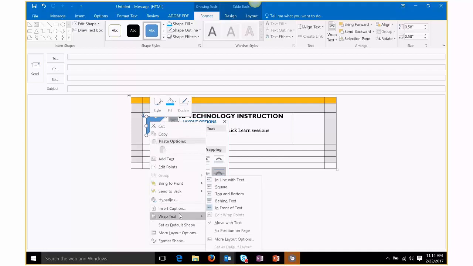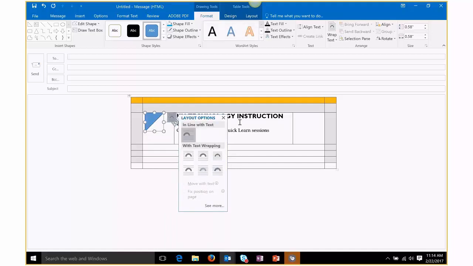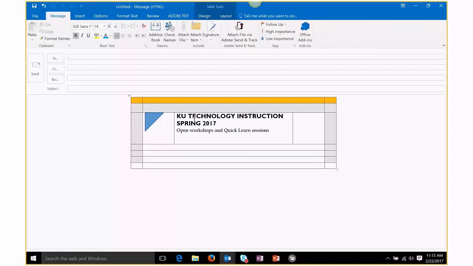And you'll want to say in line with text here. So it puts it in line with the title at the top and anchors it to that. And then that way it stays in its location. If that is a little bit confusing, it may be best just to stick with images because you don't have to worry about anchoring them in that way. But if you do use shapes, just make sure that you attach it to be in line with the text.